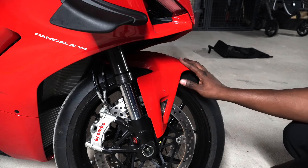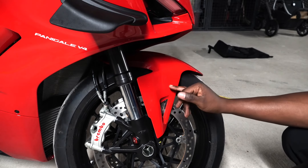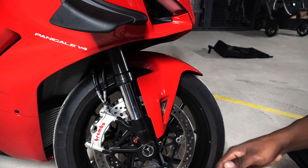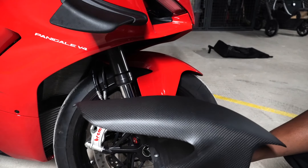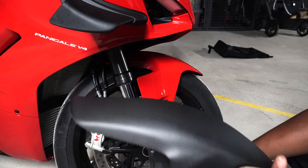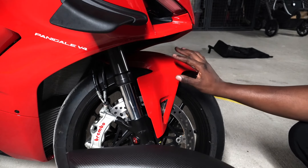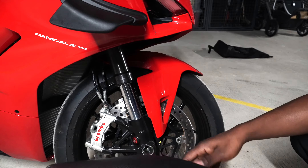This is where the big difference is going to come in. The bike is brand new so it's still super red and super shiny with a nice clear coat, but I think this is going to make it look a little bit more aggressive, a little bit more sporty and change the profile of the bike just a little bit. I'm going to remove this red hugger and try to sell it because I think a lot of streetfighter guys actually want a red hugger instead of black. Everyone wants to switch up whatever the bike comes with.